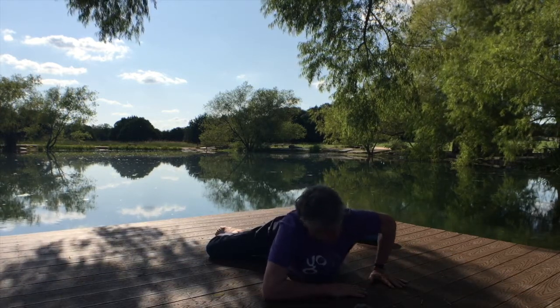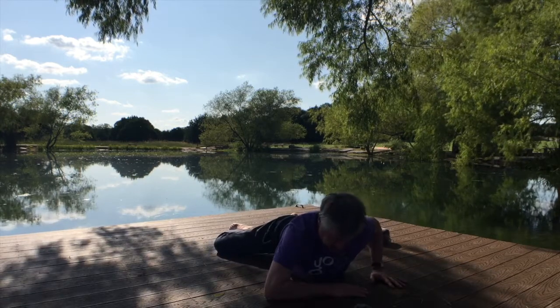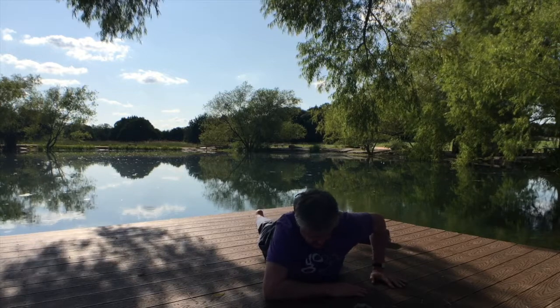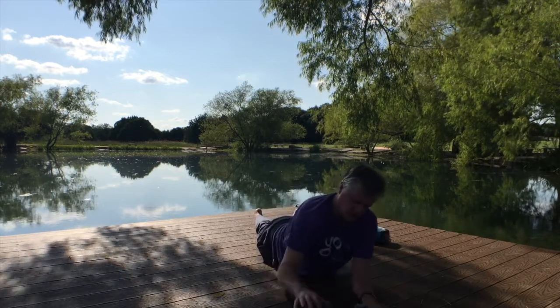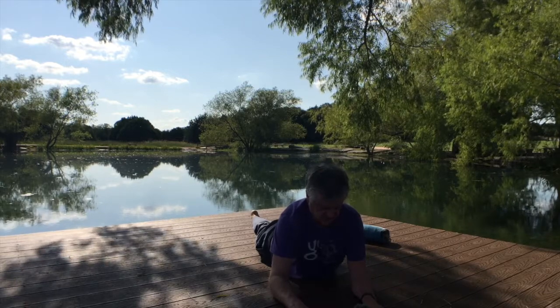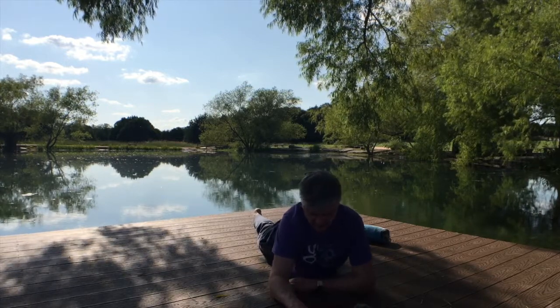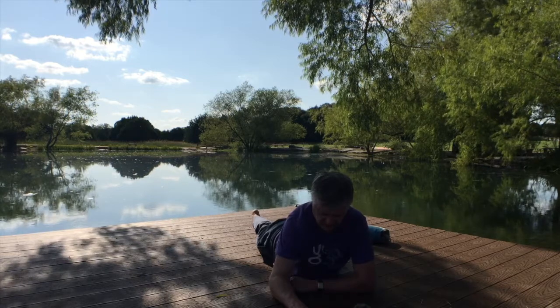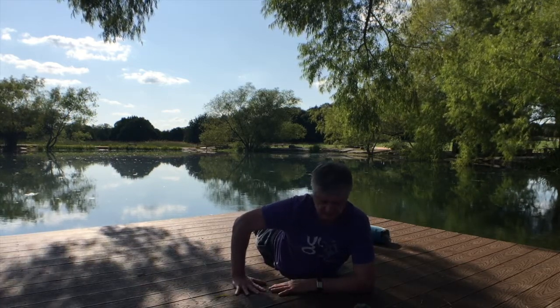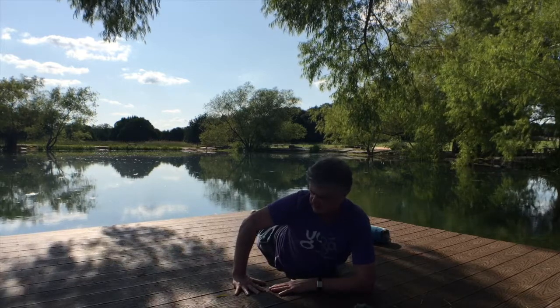And easing up on the twist, straightening the left leg. Coming back to Sphinx. Take your right hand over to the left elbow. Place your left hand under the shoulder. Twist a little.